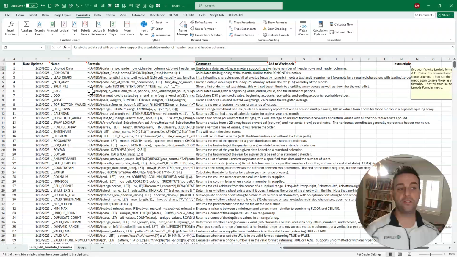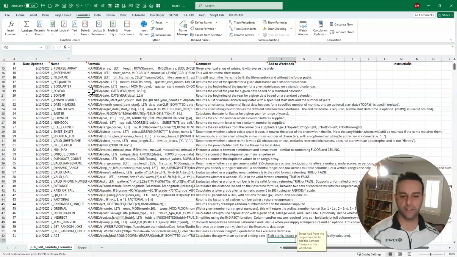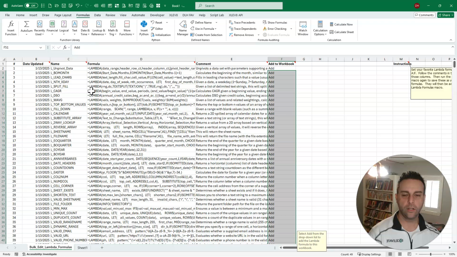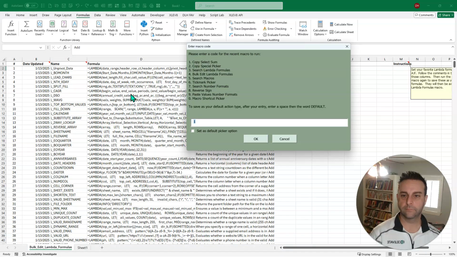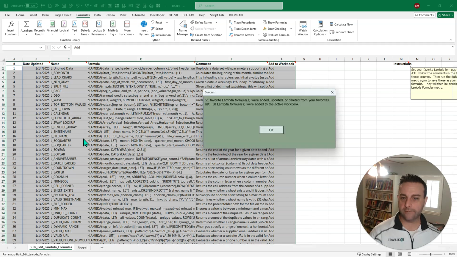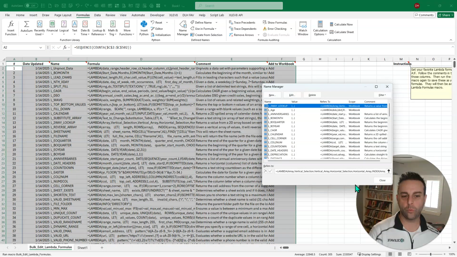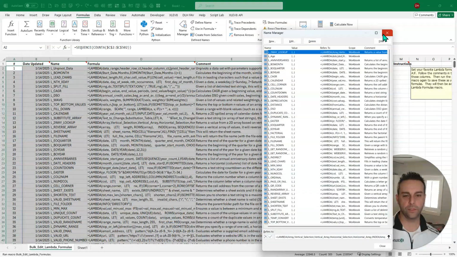The other thing that you can do with this particular bulk edit is add a bunch of these to your active workbook. So let's say we wanted to add all of these, except the age, it's already in there. Let's say we want to add all these, or maybe it's 2 or 3 or 5 or 10 or whatever, okay? If we run this again, bulk edit Lambda formulas, it's going to process all that. If you have any formula errors, if you've forgotten a field or something, right, it's going to alert you. But in one step, we just added all of those custom functions to our active workbook.